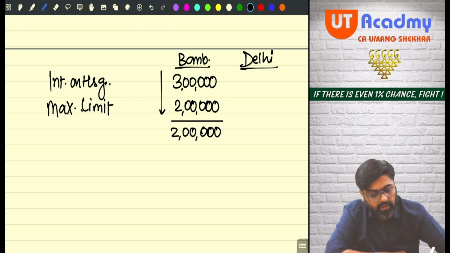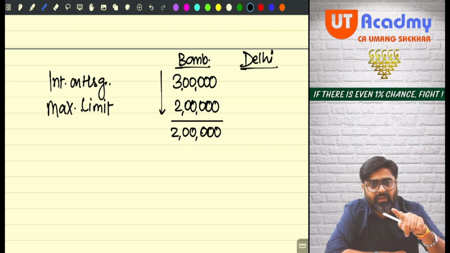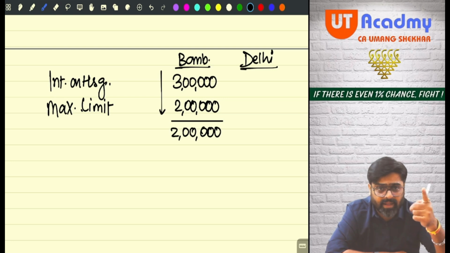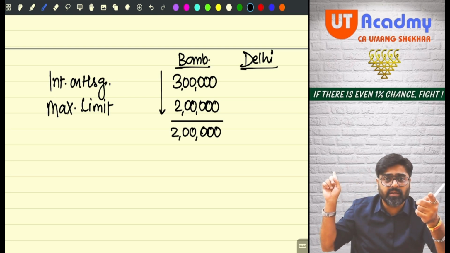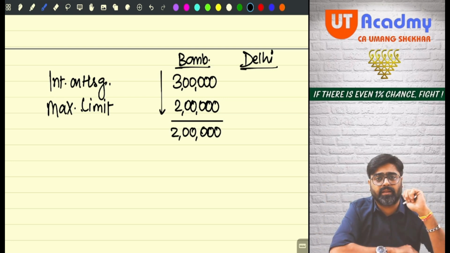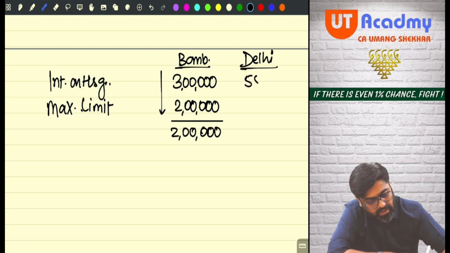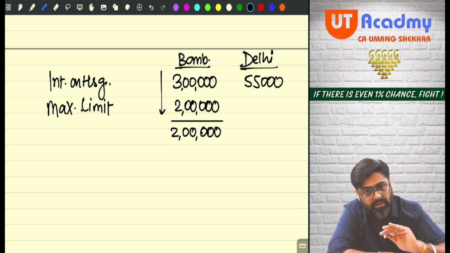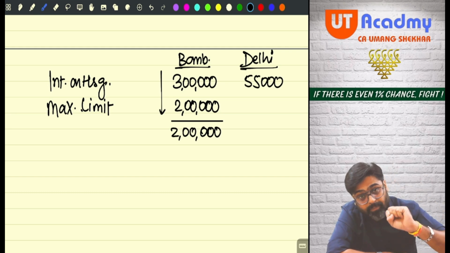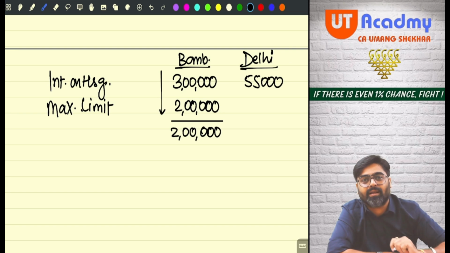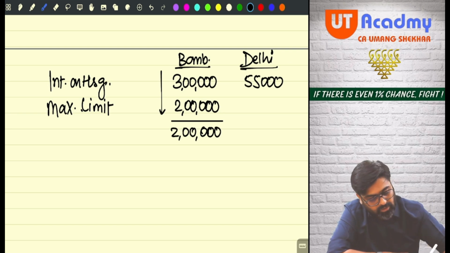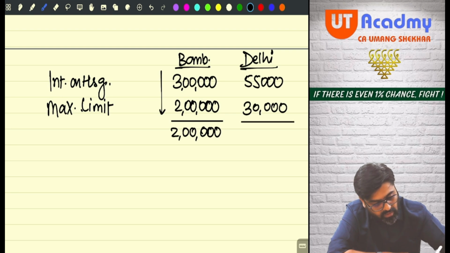Delhi property, you have taken a loan of rupees how much? 5 lakhs, no? At the rate of 11% last year. And even that loan is outstanding in this year. So on 5 lakh, 11% you will calculate, you will get 55,000. Can I say this 55,000 is interest on housing loan which was taken for repairs? It is given there. So repairs loan maximum interest will be how much? 30,000, no friends. So 55 or 30, whichever is lower, you will get 30,000.